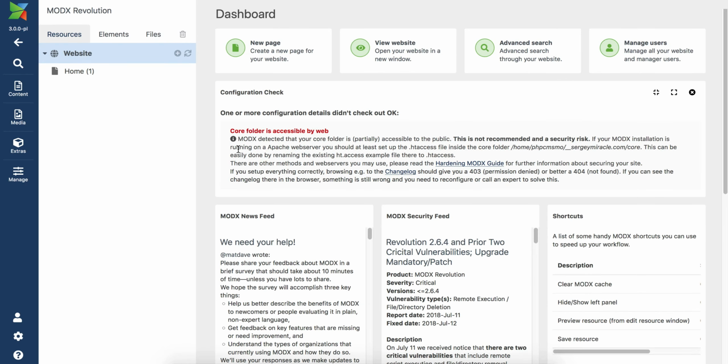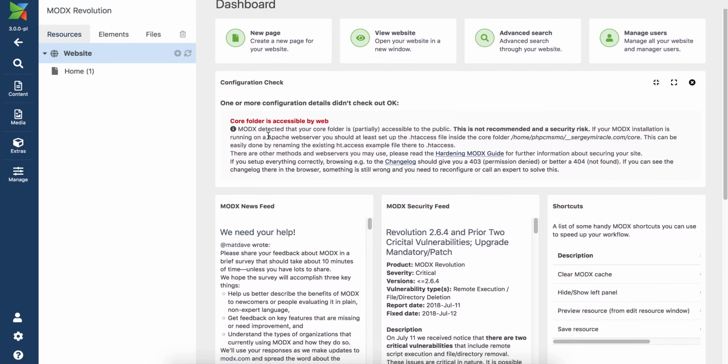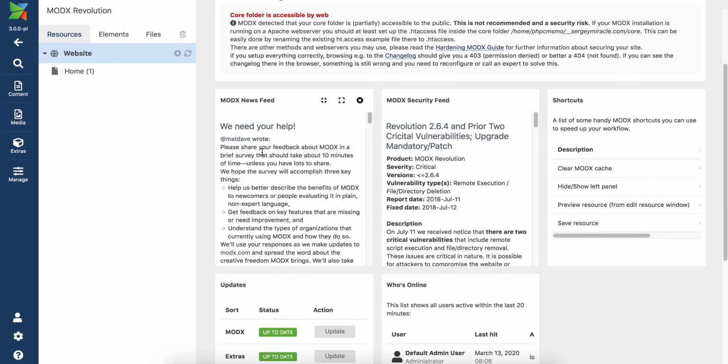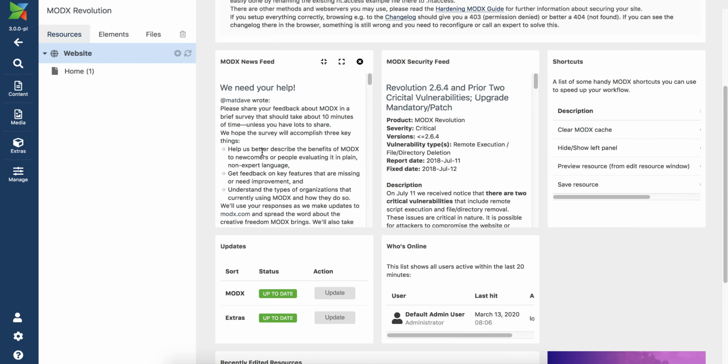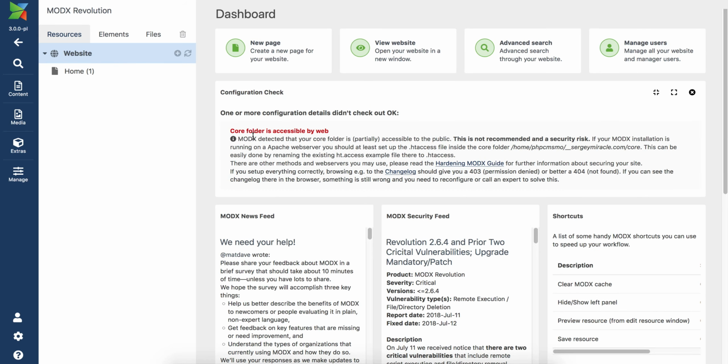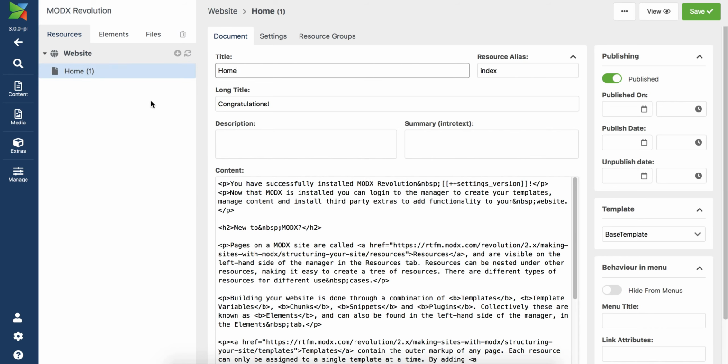So this is a new installation, and you've got one of the folders writable, right? So that's, I think, no problem. So let's check the editor.